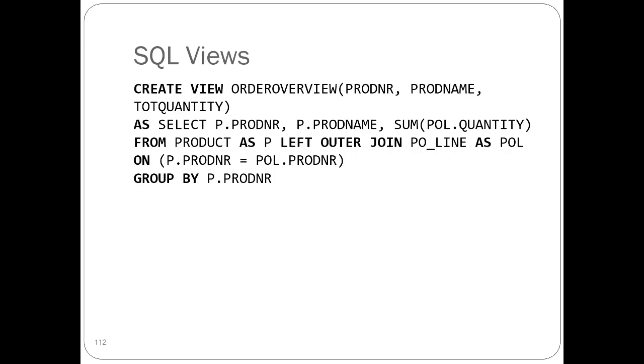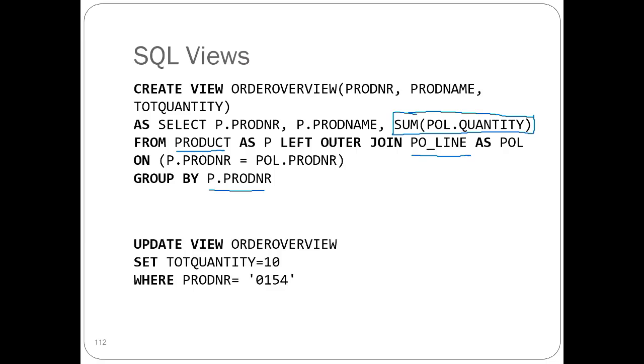And for this we are doing a left outer join. The left outer join involves the 2 tables, the product table and the purchase order line. We discussed it. And we are doing a group by, and there is this aggregate function, which is sum of quantity. And we are properly doing it by making use of the group by and the proper join. Now let's look into this update statement.